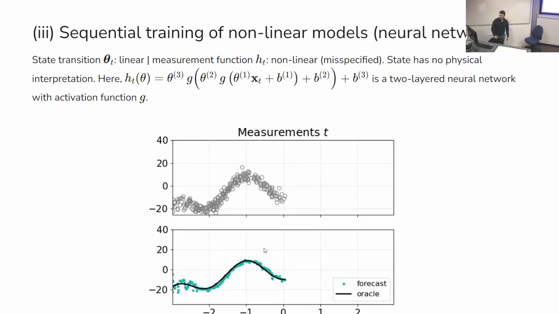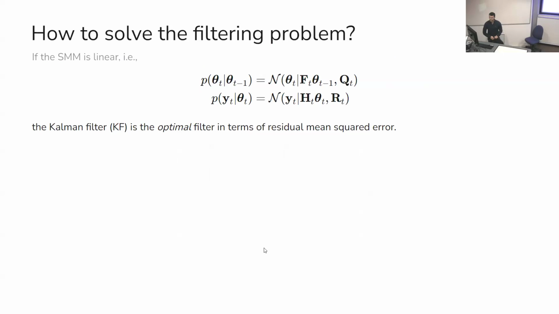Now, this is a bit different to typical machine learning methods where we have a train set and a test set, right? In this case, the only test set is the next data point. And I want to predict that over and over. Great. So we have seen 3 examples.